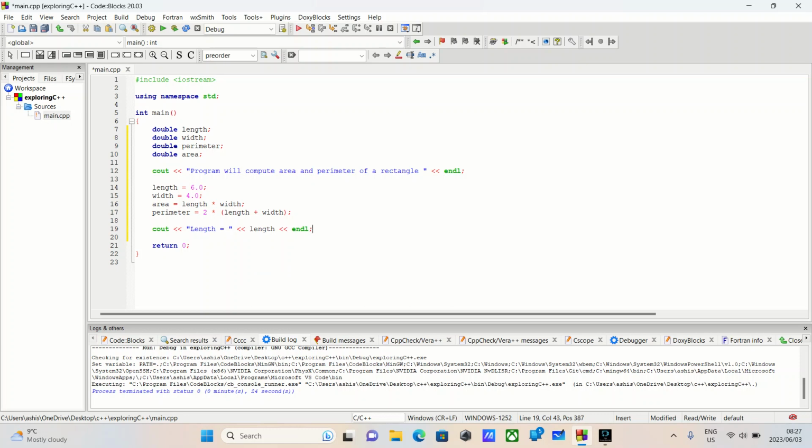And we will copy this line, and we will do a copy and paste, which I suggest you don't do, you actually write the code. Do as I say, not as I do. And we'll change this to width. We'll call this perimeter. We'll use a capital. We will call this area.